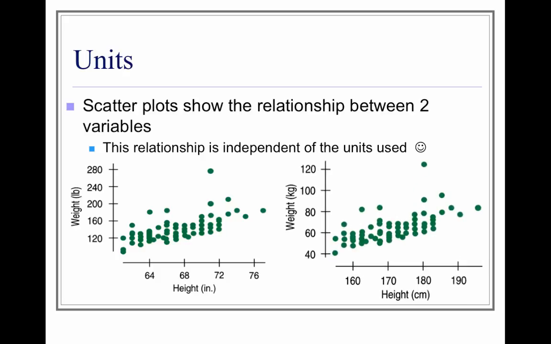If I look at this scatter plot, note that the scatter plot is exactly the same, but I've changed my height from inches to centimeters and my weight from pounds to kilograms. Nothing actually changed here though, except the scale on your X and Y axis. This is because the relationship didn't change. Still, as you get taller, you tend to weigh more. There's going to be some reasons why that's not always true, so it's not as strong of a relationship, and of course there's going to be the occasional outlier. But overall, the units don't matter when we're talking about the relationship because the relationship doesn't change.